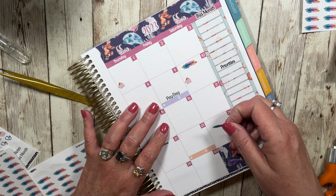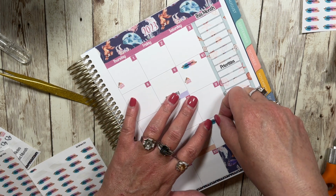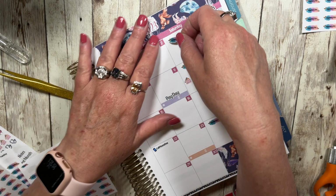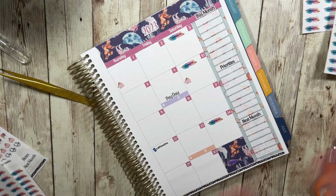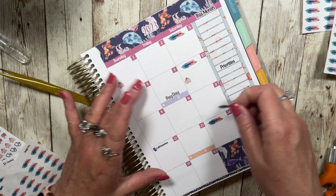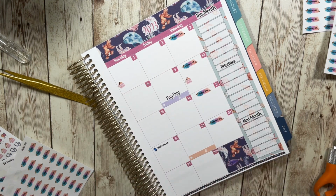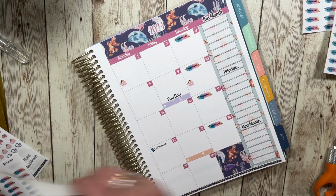Okay, so on the 24th, we're doing scripture kits. And we're doing a scripture kit on this coming Saturday the 3rd. Alright, so that one's done. Alright, so then we got budget kits, and I definitely need to start keeping track of a budget. I want to pay off all my credit cards and my IRS debt. And then I want to quit my job. That's kind of my goal.